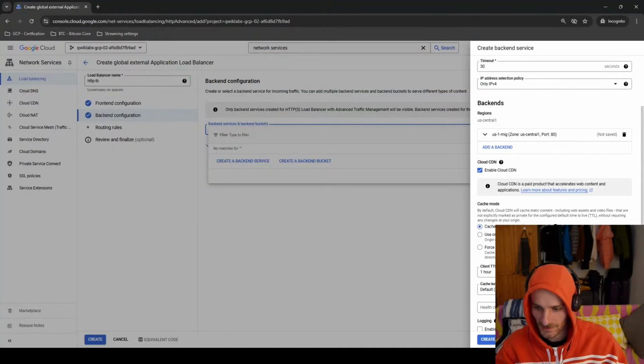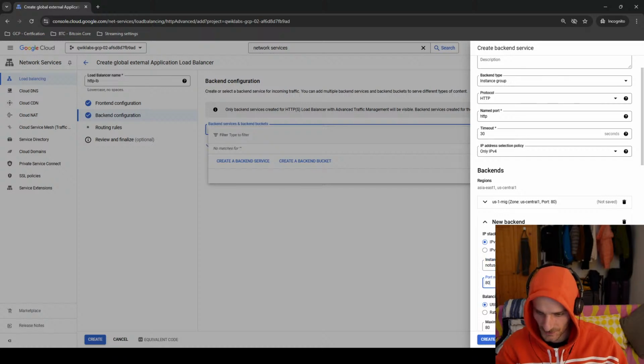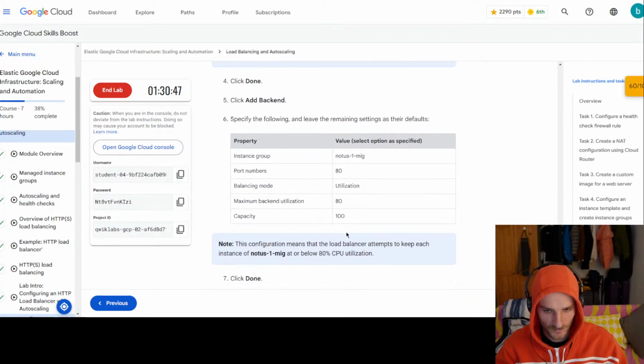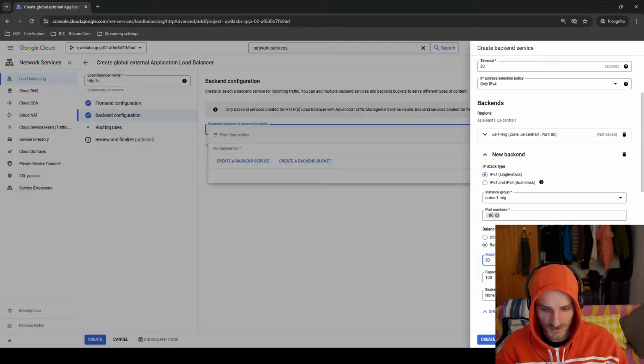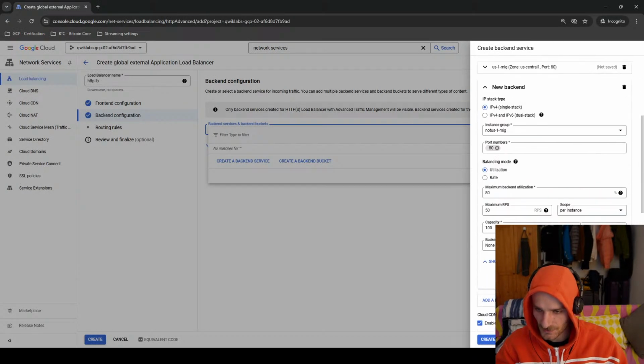Click add backend. Instance group, the second one, port numbers 80, rate. Maximum backend utilization, balancing mode utilization, 80, capacity 100.